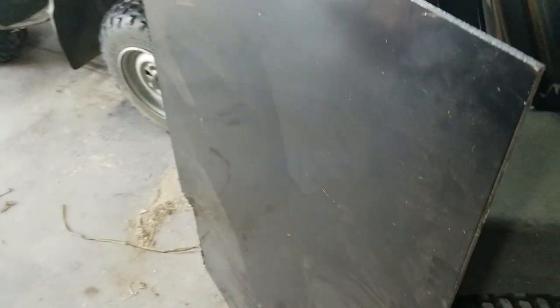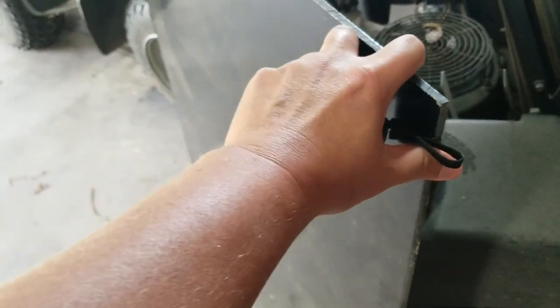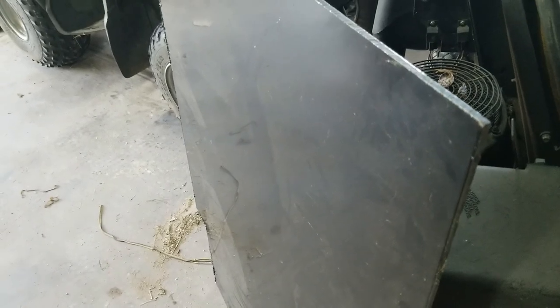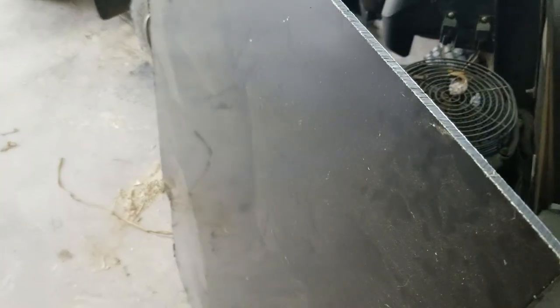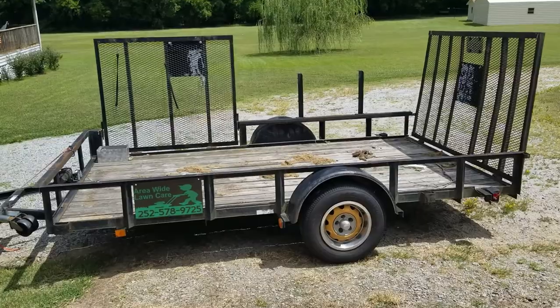This one is a quarter inch thick. They probably make it in different thicknesses, but the quarter inch works really well — it's fairly sturdy without being overly sturdy. You could go thinner; even a sheet of aluminum could make a basic sign. But this holds its shape really well. I'll show you what it looks like on the trailer.